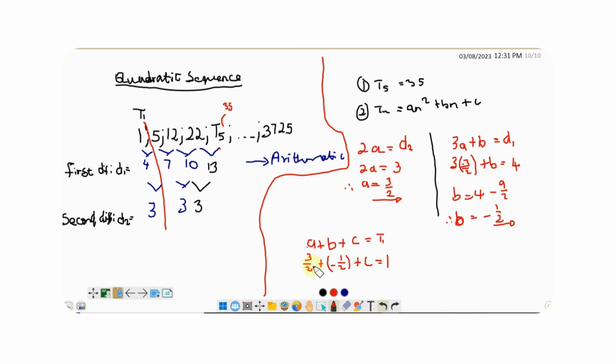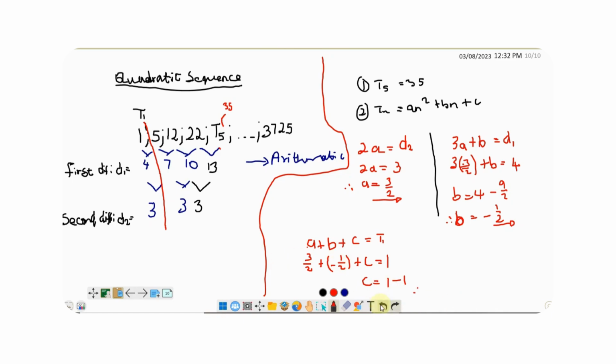So here, 3 over 2 minus half. This is 1.5 minus 0.5. It's just going to be 1. To add this on a calculator, it's going to be 1. I'm going to take that 1 to the other side. So C is equal to 1. When you take this value, the answer is 1. This side it becomes negative. So C equals 1 minus 1. Therefore, C equals 0. Right? C becomes 0. And now that we have A, B, and C, we can write the general formula.